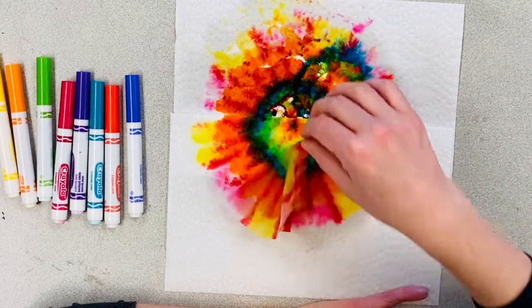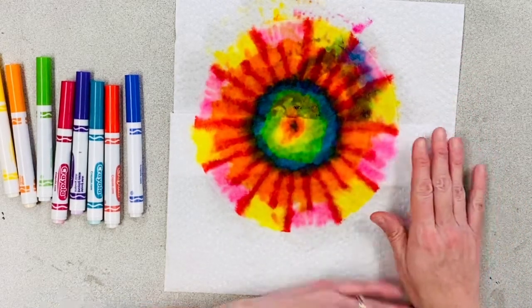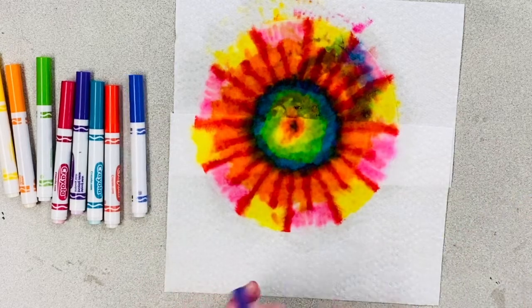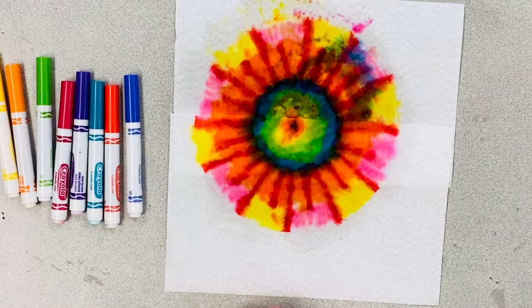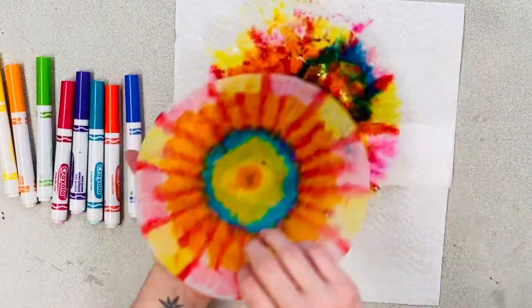When you lift up the coffee filter, you'll see that the image has also transferred to the paper towel, which is really fun. But at this point, you just let the coffee filter dry, and then once it's dry, you can hang it in the window.